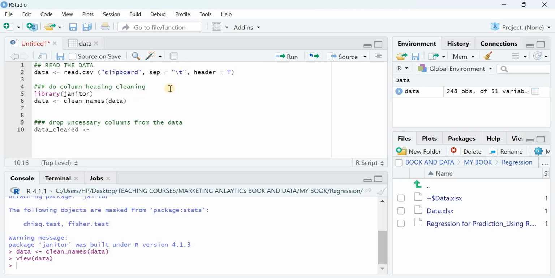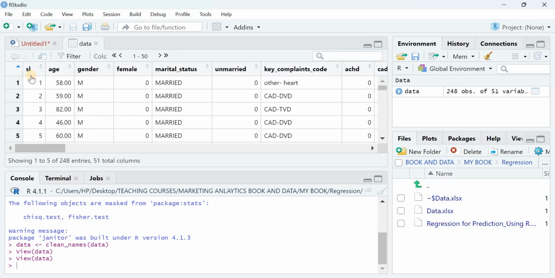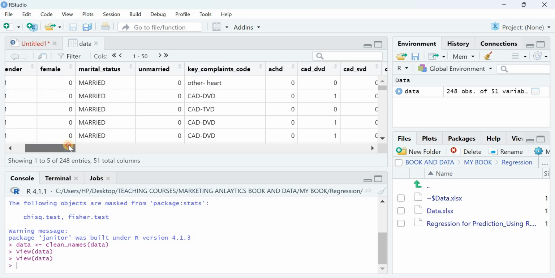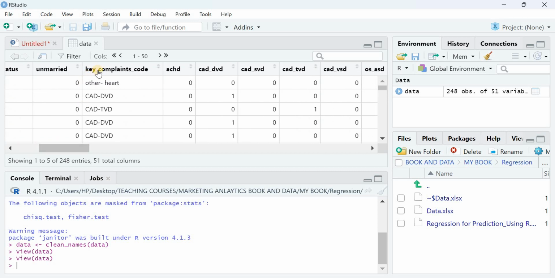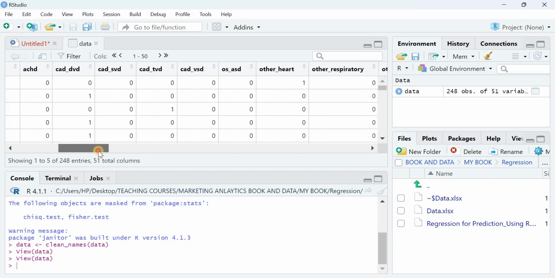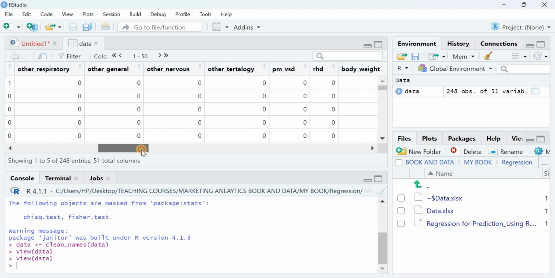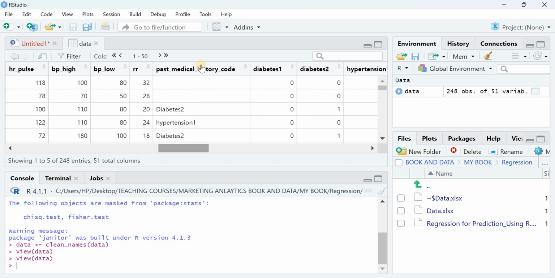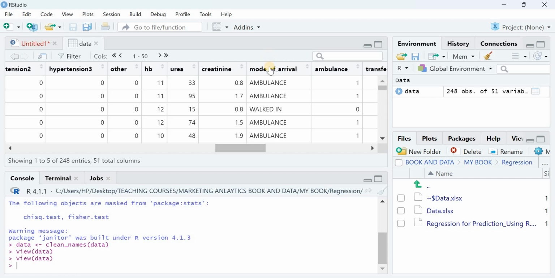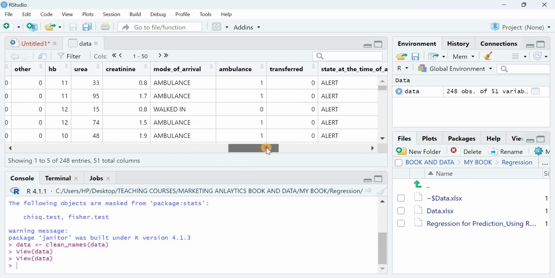So in the data clean I just want to delete some of the columns, like column number 1, which I don't need, and column number 3, and column number 5 because it's already dummy coded here, then 7. Then I have mode of arrival, which is already coded in the form of ambulance. Mode of arrival I don't need.